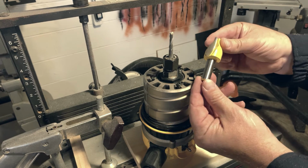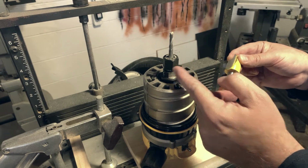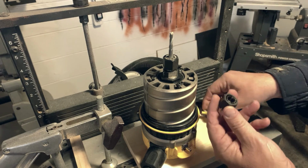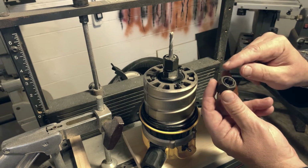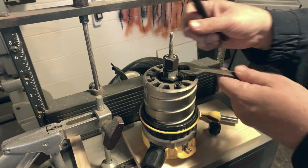Now, this style of bit should have a 1/2 inch shank on it, and you can see we've been running a 1/4 inch bit here. So one of the things we're going to need to do to operate this is to swap out our collets for a 1/2 inch collet.